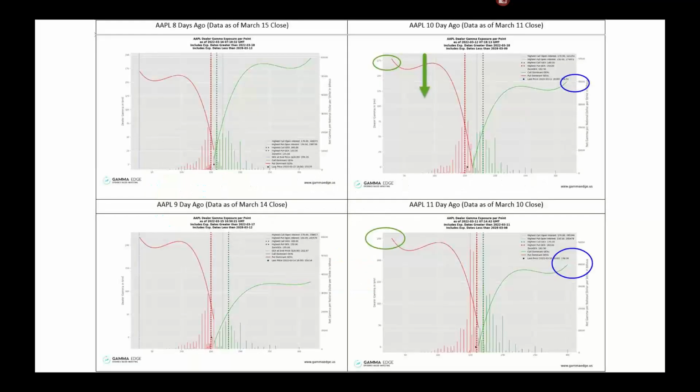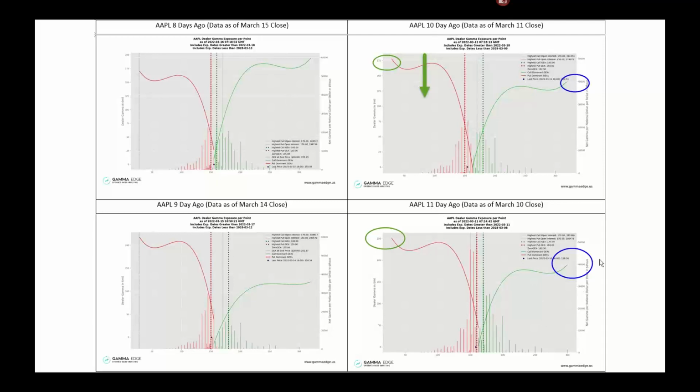Sure. Thanks, Mike. So we're going to start off with a presentation that you're familiar with in the morning call, and this is a quad chart. Basically, for this presentation, you're going to see a decrease in days from the lower right up. So you can see Apple 11 days ago, 10 days ago, 9, etc.